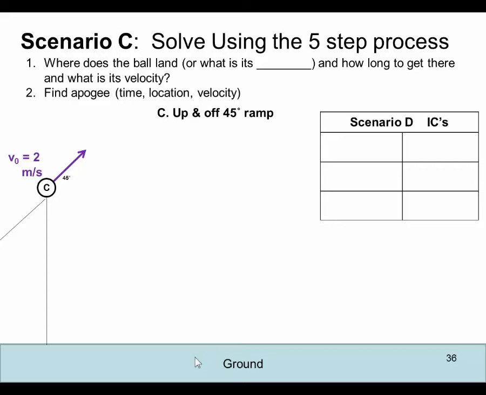The first thing we're going to do is we need to draw a physics diagram, and this is already a pretty simple diagram. So let's start with what we're given. We're given ball C's on a 45-degree ramp, and it has a 2 meter per second velocity. Let's go ahead. The first thing we should do in our diagram is we're going to put x, y axes in.